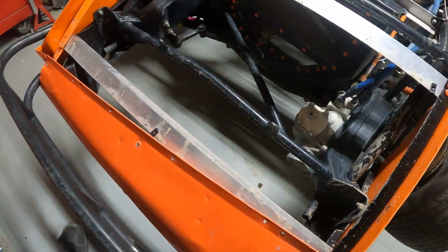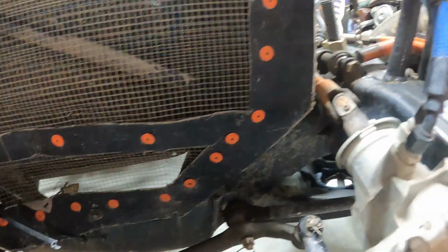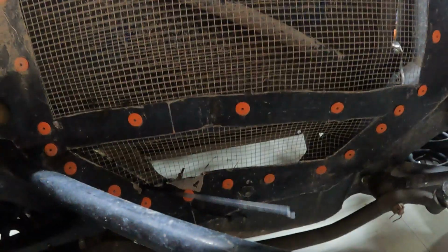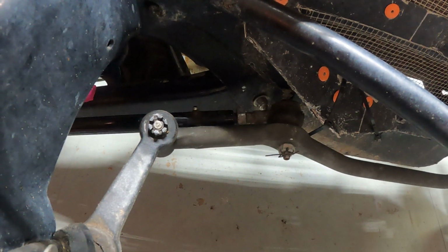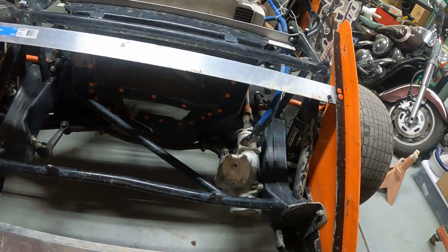Okay, and then at first glance, look at this. Look at that. Well, bottom of that's not doing great. Maybe that wasn't a great design to have it go all the way down there near the steering. I don't know. We'll see. That's not tight. All right, definitely got lots to look at up front here, but let's keep ripping and tearing.